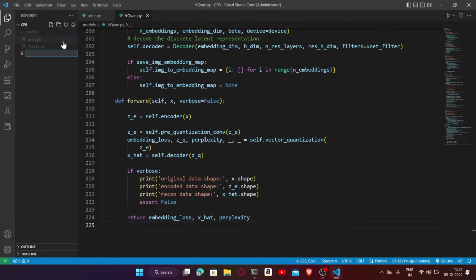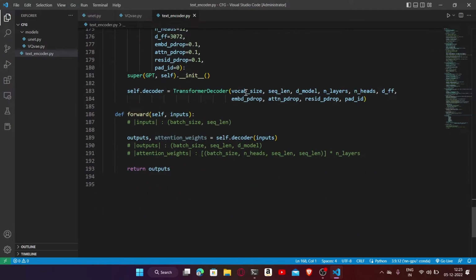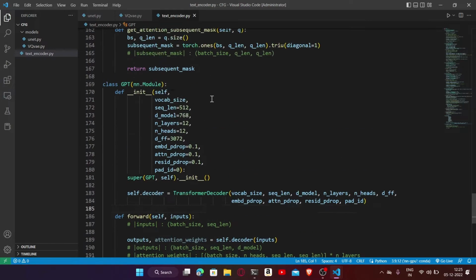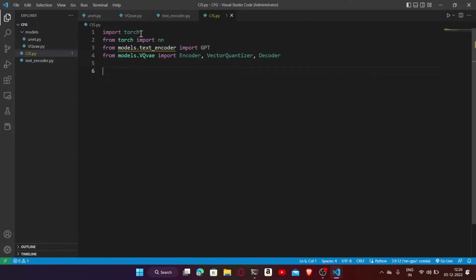The next thing we have to code is the text encoder. For the text encoder, I just copy pasted the official GPT code here, and I'll create another file called system.py for imports.